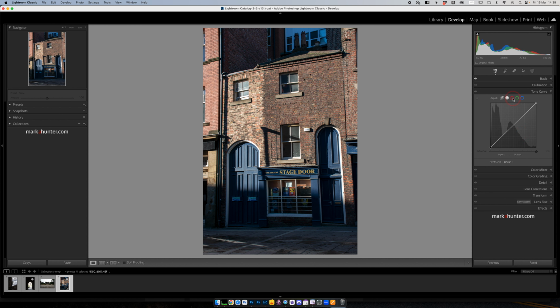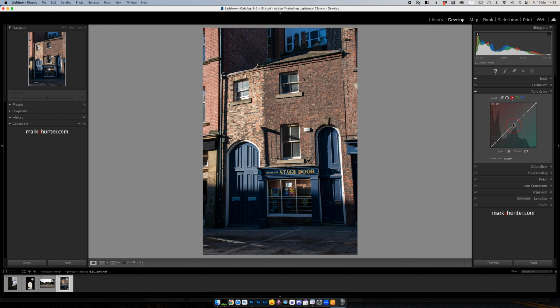And we do exactly the same thing with colors. So this will impact the darks, the mids and the highlights of the colors. You've got red opposite cyan. So if I move this ever so slightly into cyan from the midtones, it will take away the red. So if you watch the red in the picture, it starts to take away the red. I've only moved that a tiny bit and it's already taken the reds out. If I were to move it the tiniest bit into the reds, it would take the cyan out. So I think of these as opposites. So cyan removes the red, red removes the cyan.